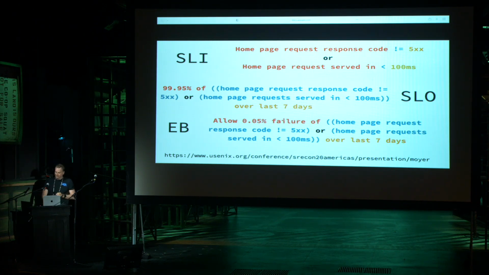Now, to get the error budget, again, we subtract our success objective of 99.95% from 1, which gives us an error budget of 0.05%. So 0.05% of our requests can either be too slow or an error, or both. It's simple to understand, and as I mentioned, you can create multiple SLOs for different stakeholders just by extending the time range.